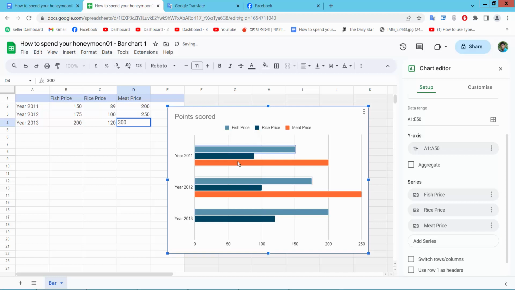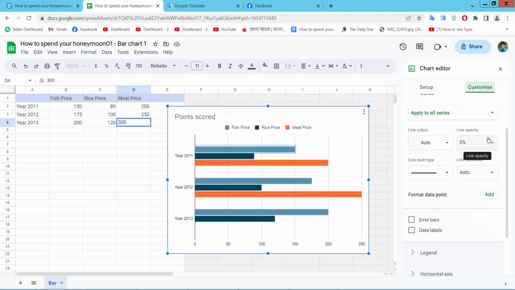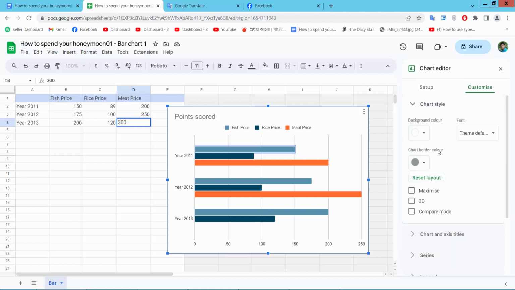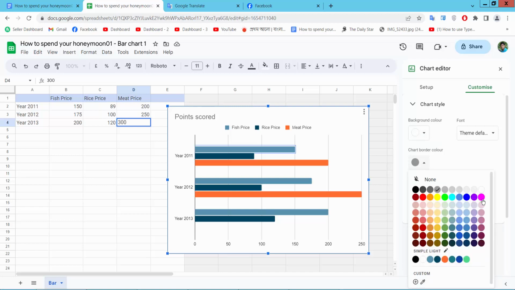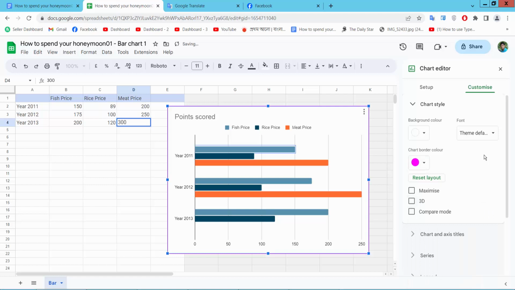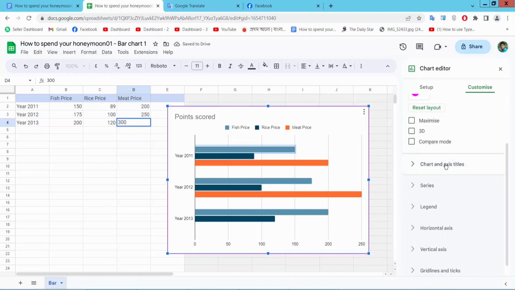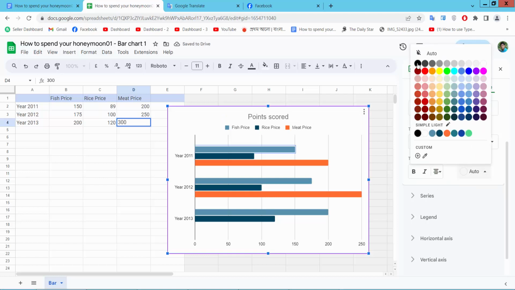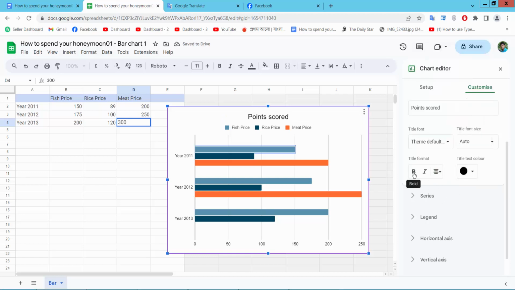Now we'll change this chart series bar color. Select customization option and this chart style. You can see chart background color here, chart border color, also screen color, and chart style. And then this chart font and see this medium and text color also below and make it bold. See this. Also I edit series.